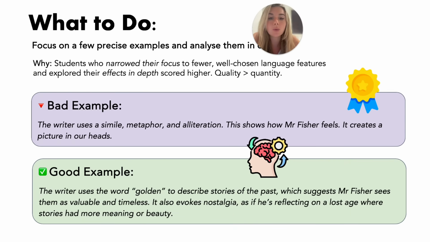So you can see here, what I've done is I picked one thing, I've zoomed in on "golden", and I picked out two different interpretations about it. I've said one thing about how he sees it as valuable and timeless, but I've also said that it evokes nostalgia, which is a really easy way to get more marks in anything in language. It's just give another reason, either a reason to support it or a reason to go against it, saying, however, it could show, or saying, and it also shows this. So either decide to add on to it or say it shows it a different way. And that is the easiest way that you can smash this question, guys.